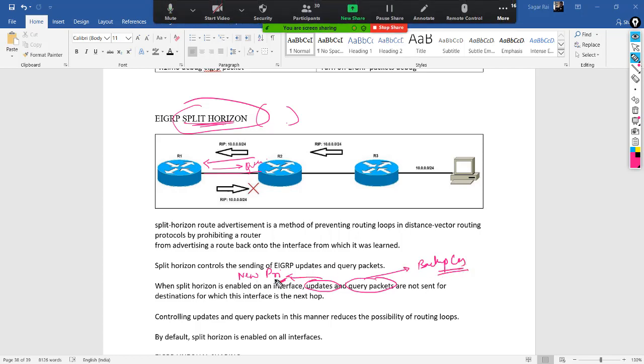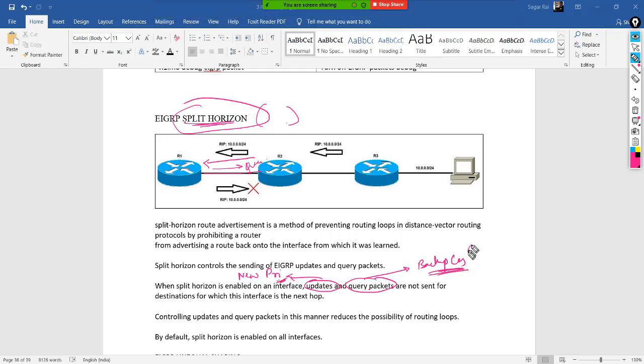One is the initial connection or the primary connection. The query packet is used for establishing the backup connection. So they cannot be sent on the same interface. That would create a loop if we send both of them on a single link. So that's what split horizon is going to do.